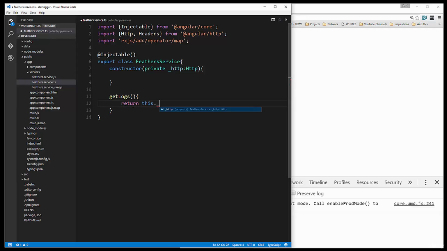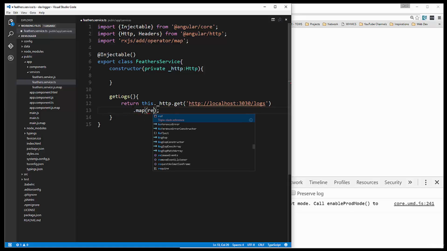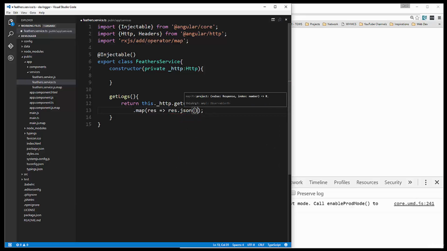So this._http.get, and then the URL we want to pass in is going to be localhost, okay, because we're just interacting with our Feathers server, and port 3030/logs. Alright, and then we can do our .map, and in here let's say response, res.json. Alright, so let's go ahead and save that.